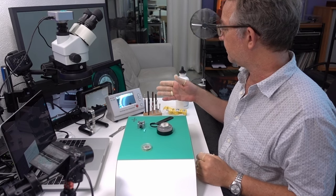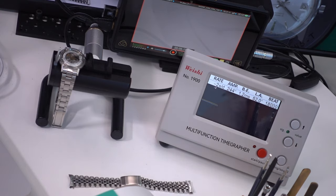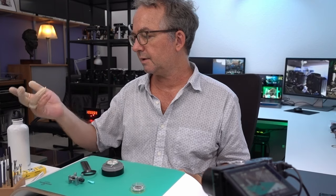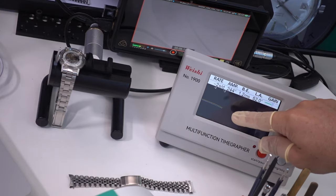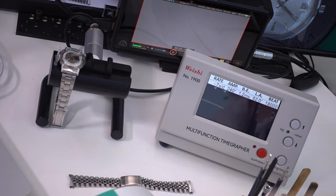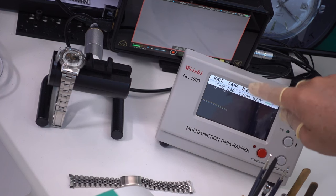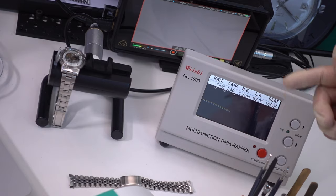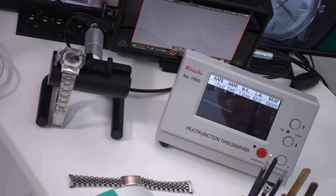So this is running very well. The beat error is the difference between counterclockwise and clockwise rotation of the balance wheel. It's 1.2 milliseconds. That should be zero, but 1.2 milliseconds isn't terrible. The amplitude is 240 degrees. That's how far the balance wheel swings each direction. And it's losing 7 seconds a day in this position.